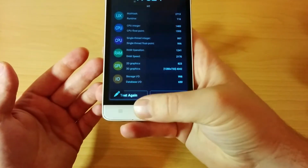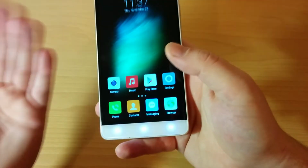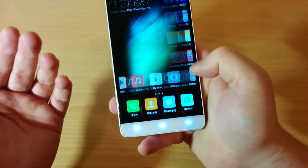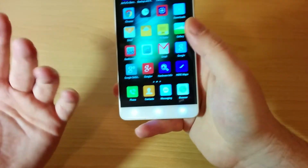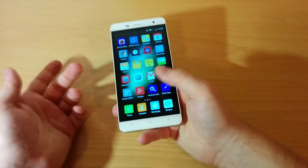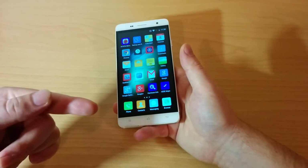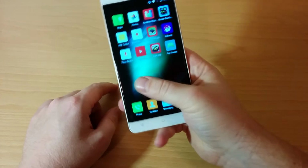It's not really powerful, but what stays at the end of the day is the user experience, and we are really satisfied with what we see. We had no problems browsing websites, downloading, installing applications, and so on. So at the end of the day, the phone delivers really good user experience. And if you want to see more benchmarks, just follow the link under the video and you'll find the full review of the phone with more details.